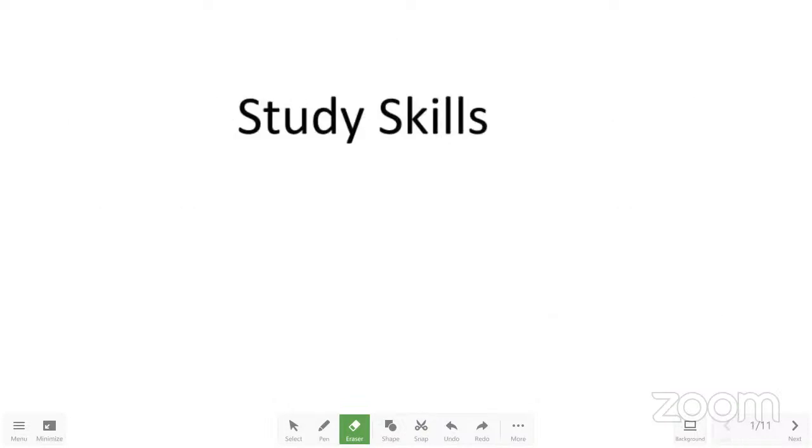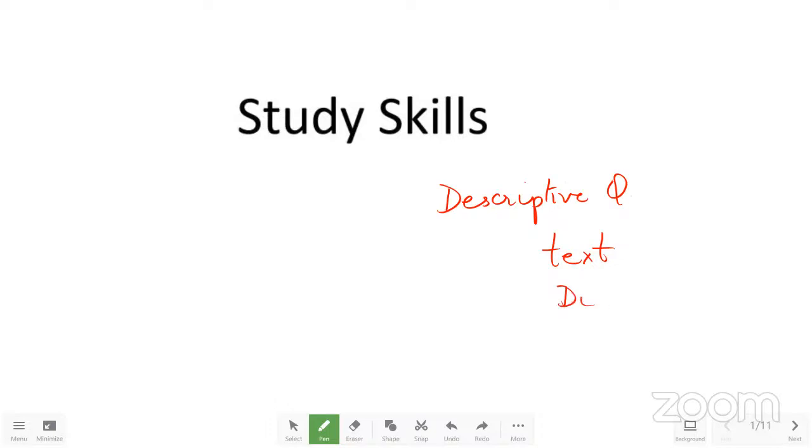So with this, we shall end the session. So few things I want to tell you, children. Please, if your presentation is very neat, you stand to get complete 4 marks. Like I told you, for descriptive writing, and this study skills comes under descriptive if you write it in text. Text or diagram, it's descriptive, and we are not supposed to give you full 4 marks. So there are chances of reduction of marks.